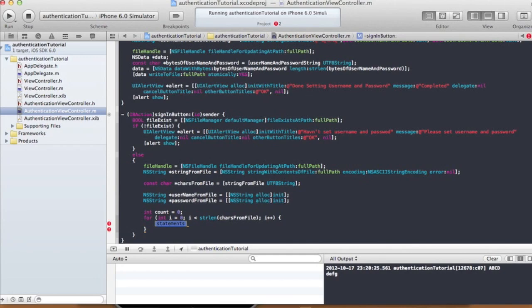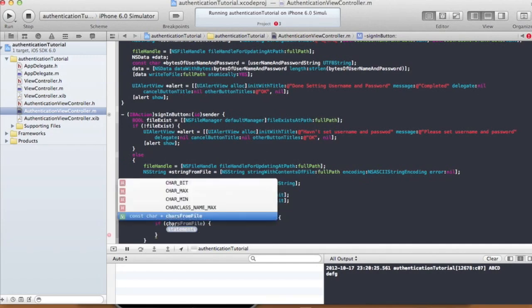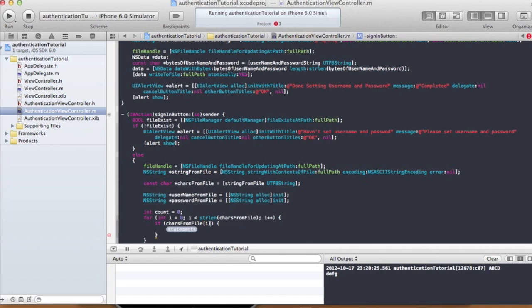The statement is going to be, first I'm going to check for the new line. So if chars from file at position i is equal to the new line character, then we're going to increment our count.